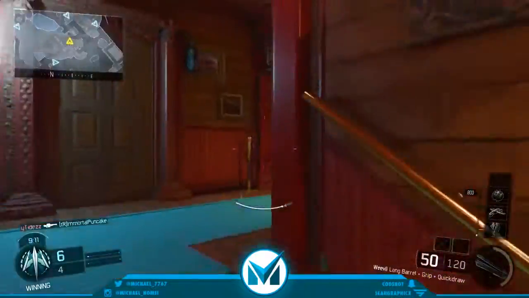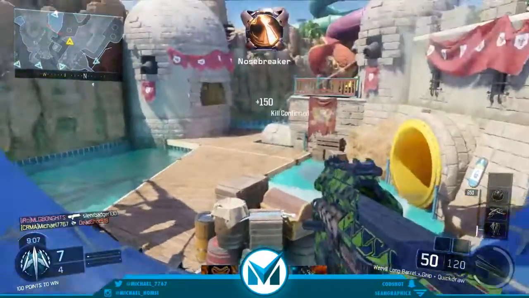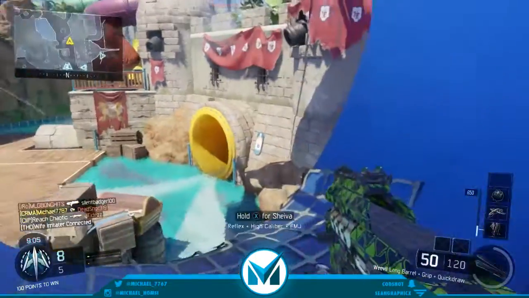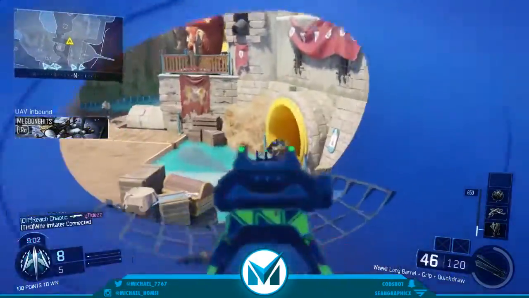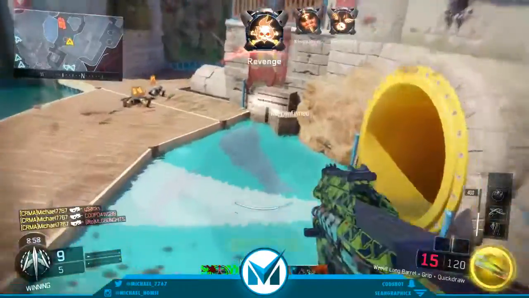So basically, if you guys didn't know, in Black Ops 3 and like all of the trailer games, they have really great score streaks, especially in those higher up tier ones. They get a ton of kills, and it's really hard to choose which one is the best score streak to use. And that is why I'm here to tell you today.